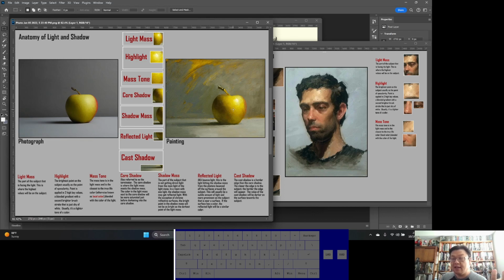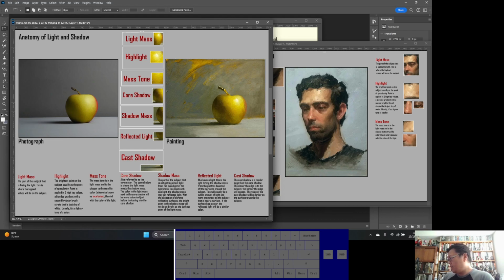What would that look like under a medium amount of white light? That's your mass tone, and that's generally what you think of as the local color. Like with my skin, it's what my skin looks like without a whole lot of different colored lights on it.